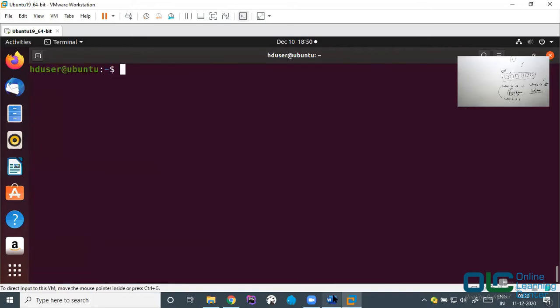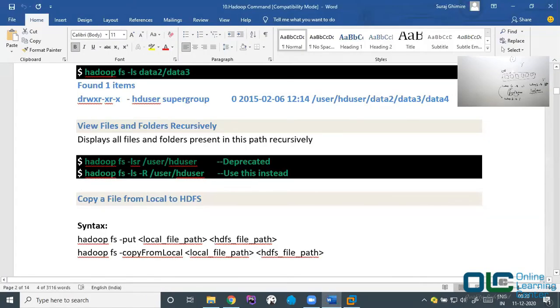As it has suggested that this is deprecated, you can use -R, but again this can be replaced with hdfs dfs. So you can say hdfs dfs -ls -R and your path where you want to recursively find the files and folders.